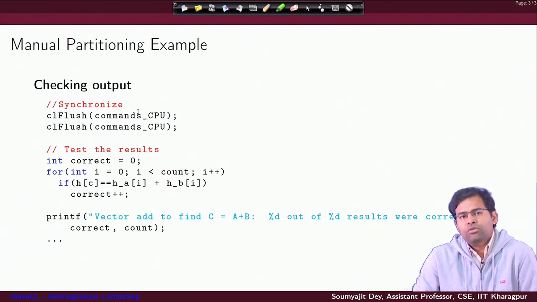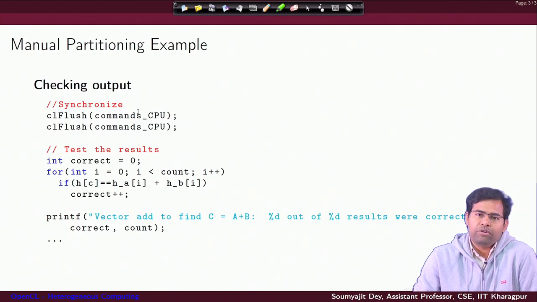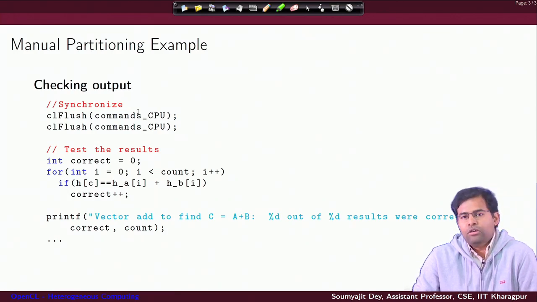So there is no question of data transfer overhead for such kind of devices, and their partitioning also doesn't have too much overhead with respect to the data transfer. So depending on what kind of device you choose, you first have to decide whether partitioning is actually helpful, or whether the kernel is very much CPU friendly or very much GPU friendly. I would say that then it doesn't make sense to partition.